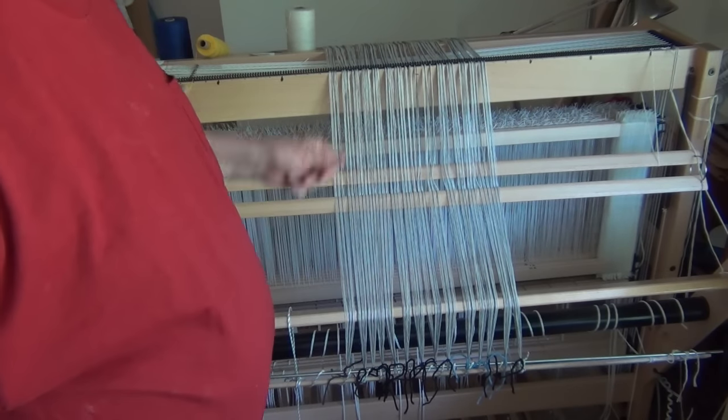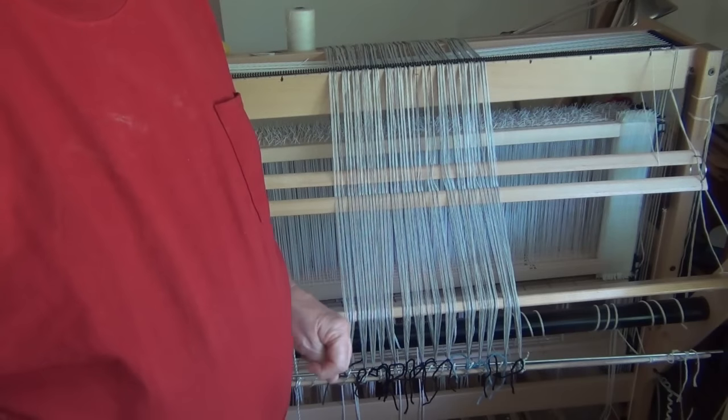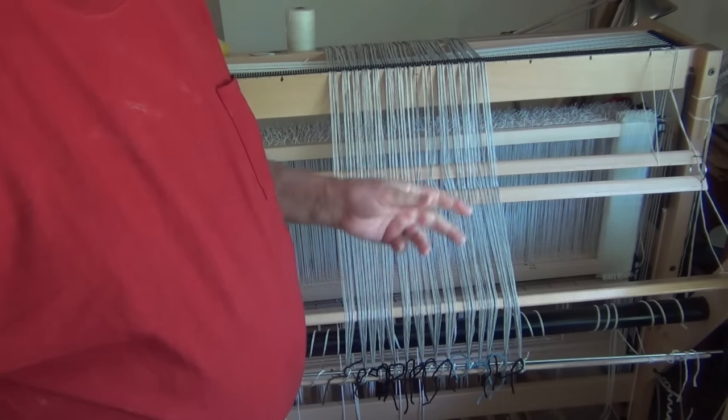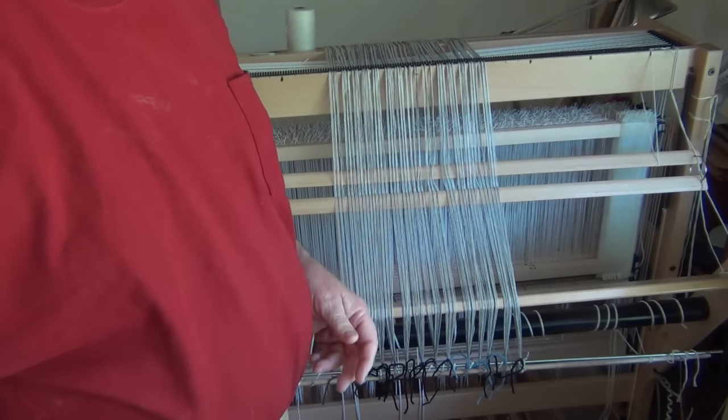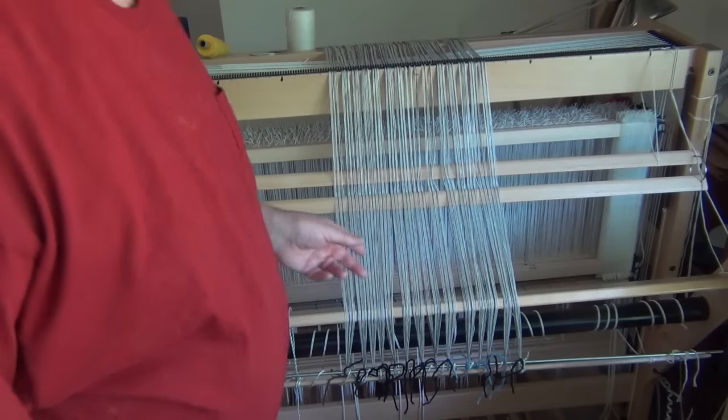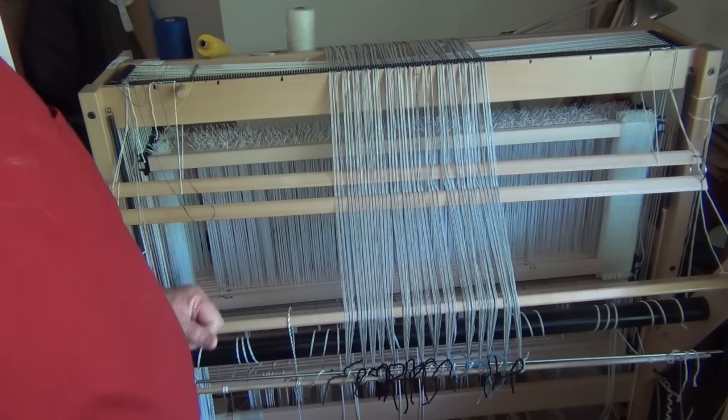So that's enough of an explanation. I'm going to get this wound on and then I'll show you what it looks like. Maybe pulling it through the reed, maybe I won't even show anything more until I start weaving. So that'll take a day or so, but I thought I'd give you an idea of what I'm going to do next.